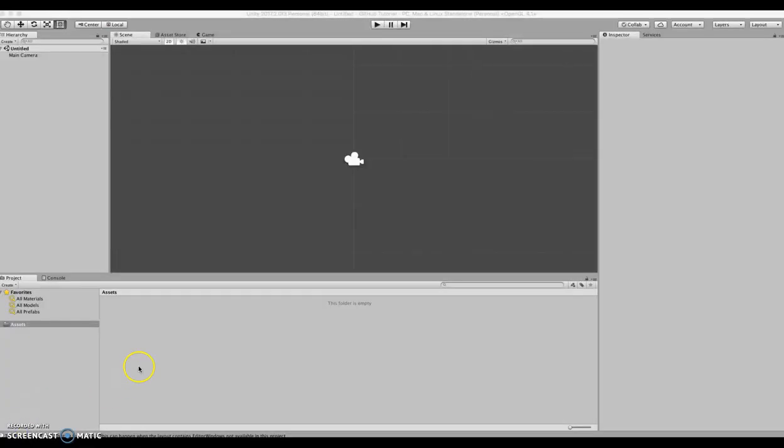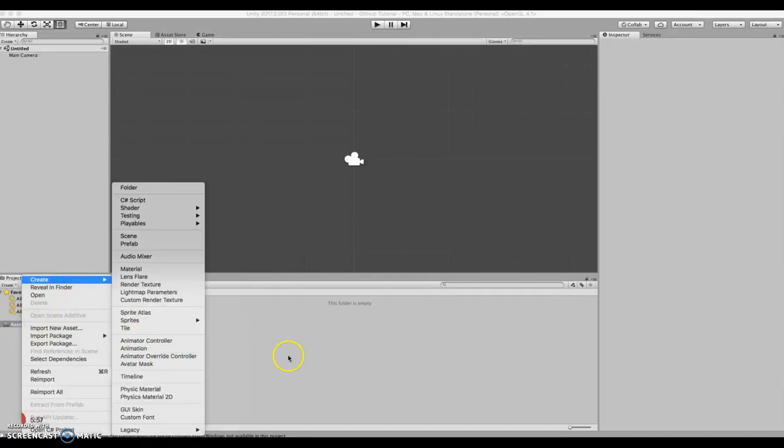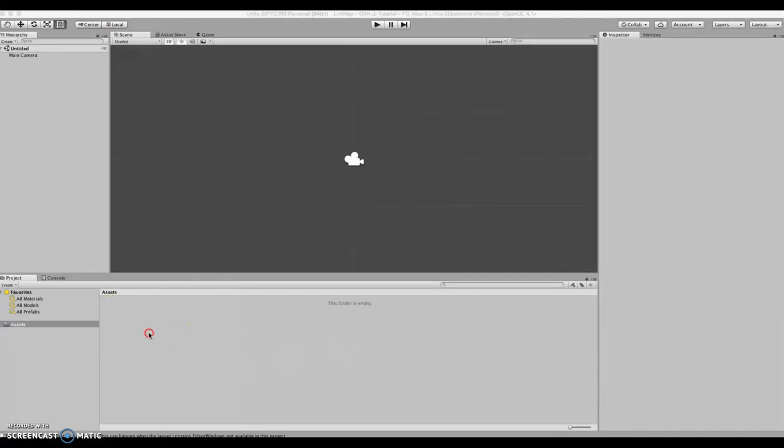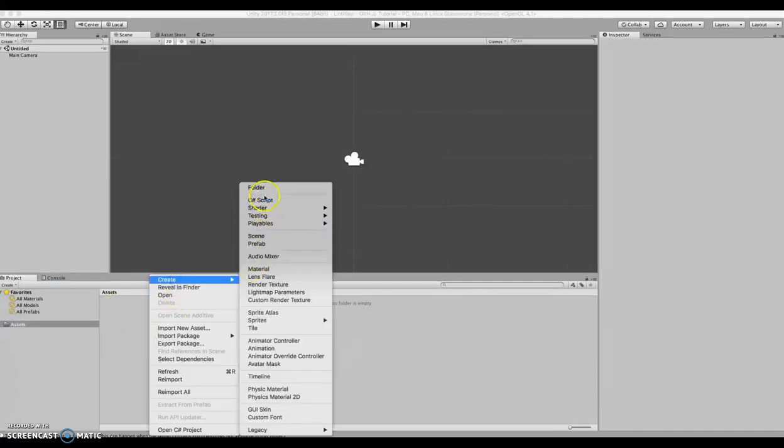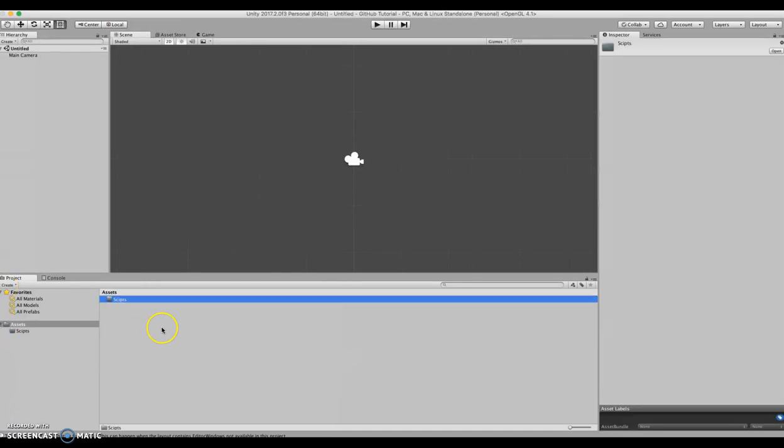Okay, with my project created, I'm going to just put some basic folders in here. I'm under Assets. I can either right click here and say Create Folder, or out in this Assets preview window I can do the same. So I'll just do it over here. I'm just going to make some basic, oops, spelled that wrong. Going to make some basic folders here that I would need in any of my projects.